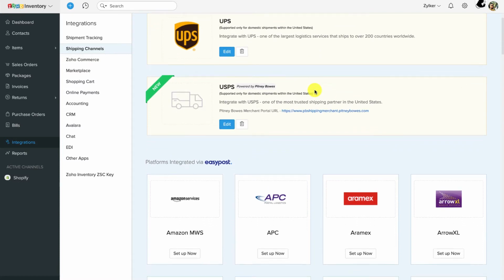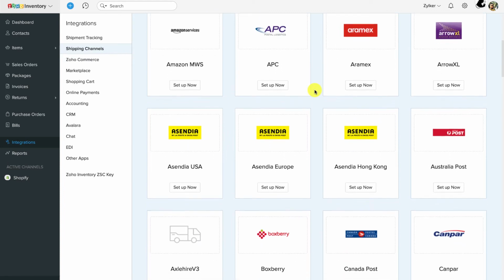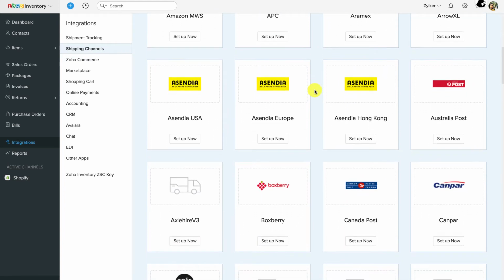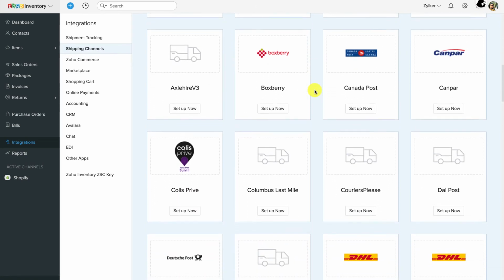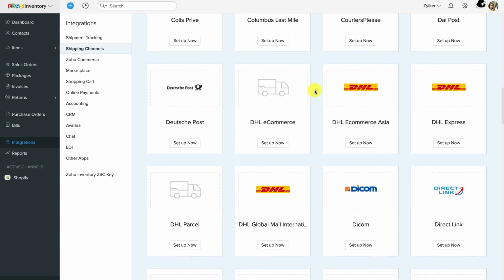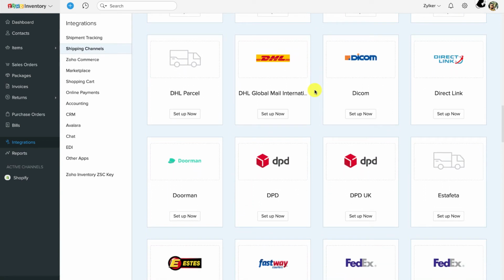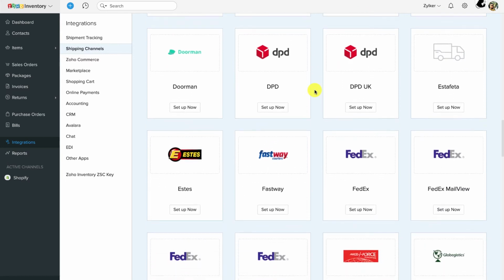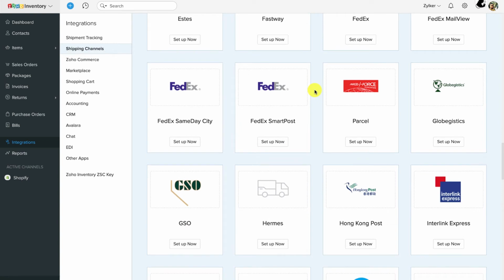Finally, we have to configure order fulfillment methods. Now I have two choices here. I can either employ a shipping carrier from the list of integrations that are available inside of Zoho Inventory and generate shipping labels directly from within Zoho Inventory, or I can ship my goods using my own fleet of trucks and record them as manual shipments.